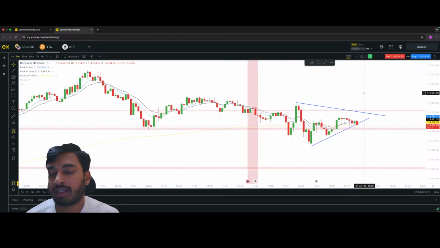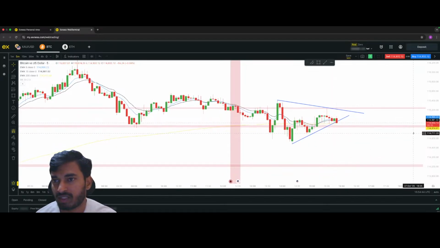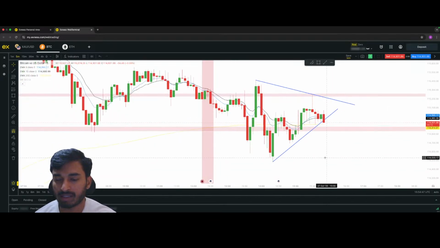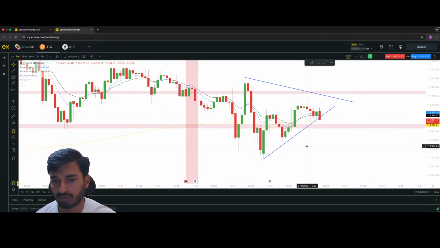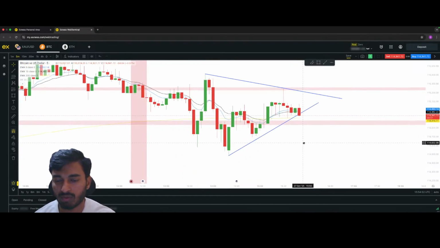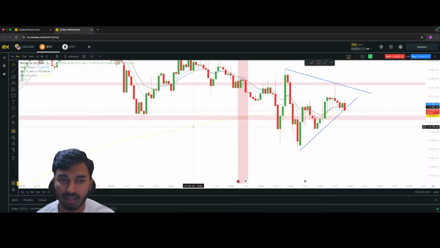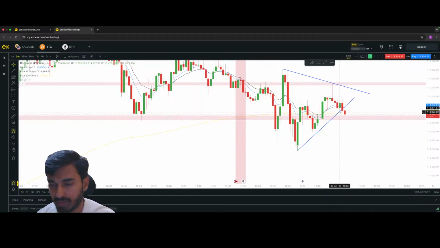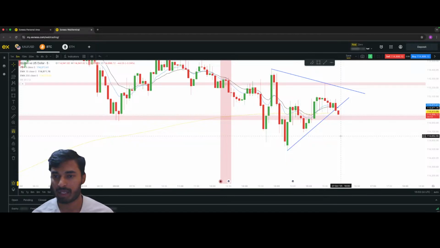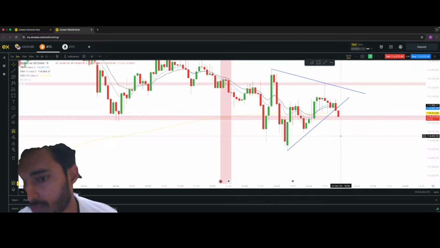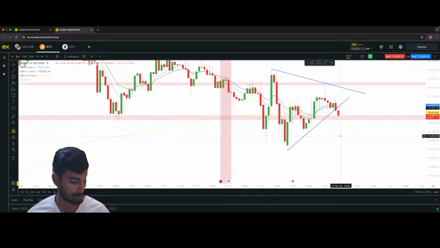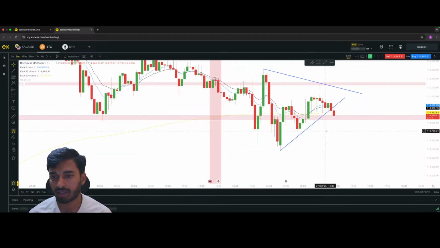So I am going to take a trade in the 5 minutes time frame. So this is the 5 minutes. As I said, if this breaks down, then the market may go bearish. I said the overall market is in a bullish trend, but here there is a 200 EMA. If it closes below this, then the market may fall down. Let's wait and watch.